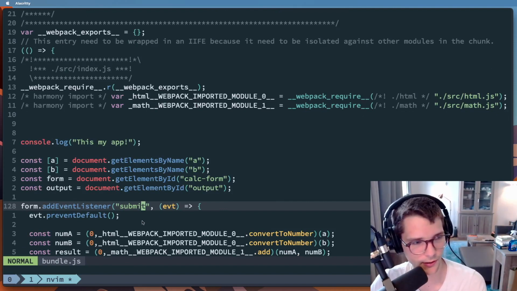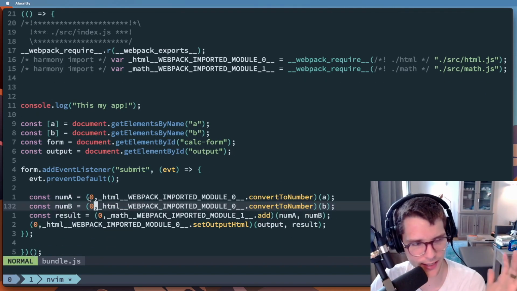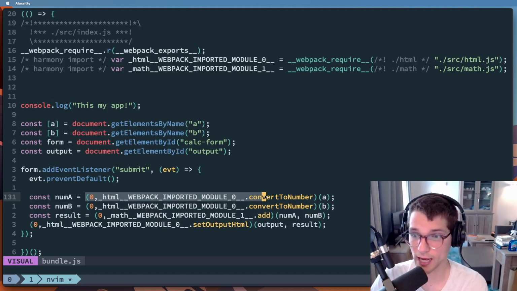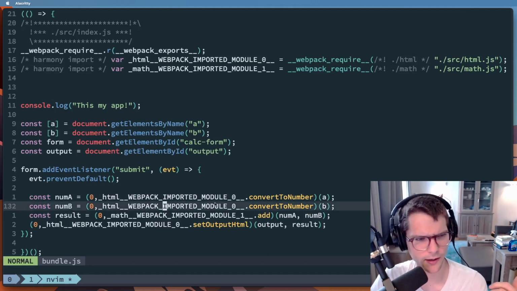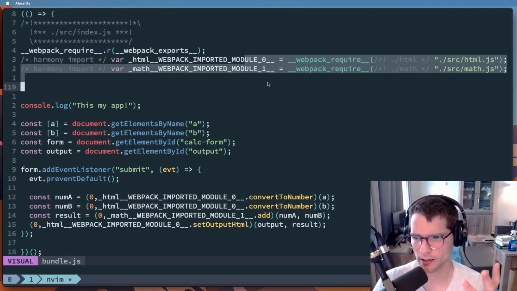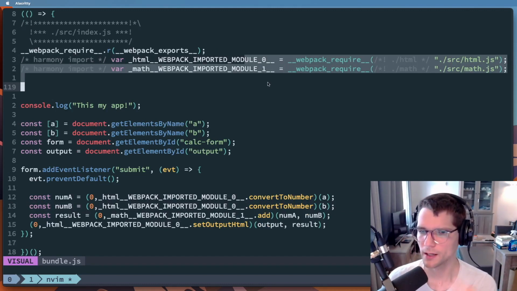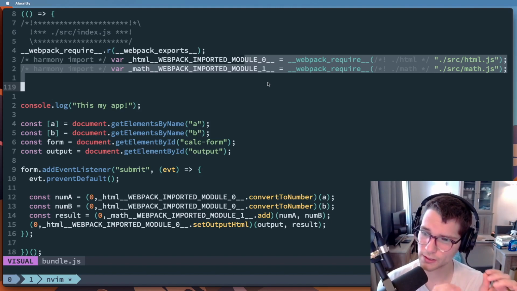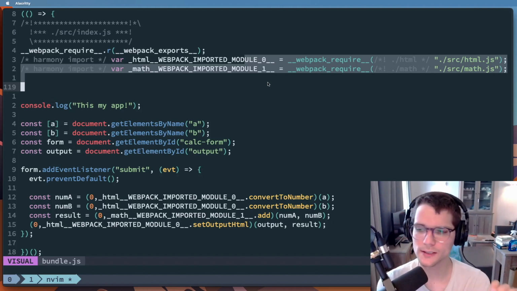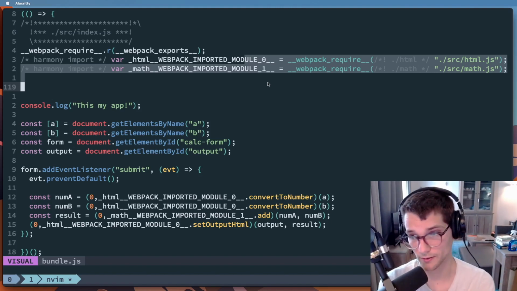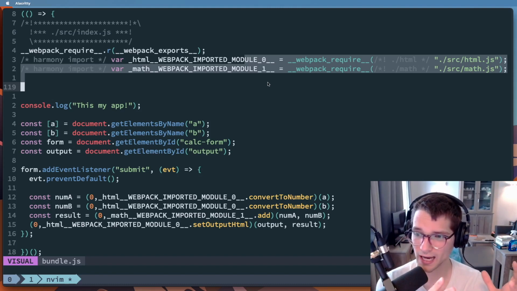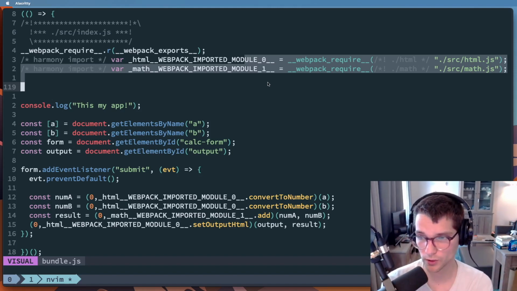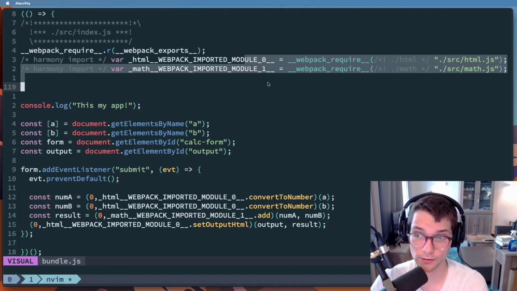And Webpack has replaced my function calls to that name convert to number with some kind of Webpack import thing, right? And again, I don't want to focus too much on the details of this file. It's not necessarily important unless you're debugging some kind of crazy problem, but the idea is that Webpack looked at this dependency graph and generated all these module entries and the code that loads those entries, and made sure that they appeared in the correct order.